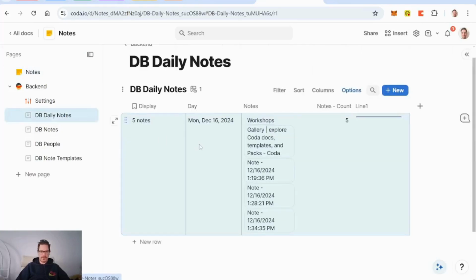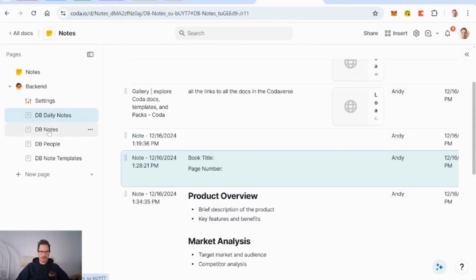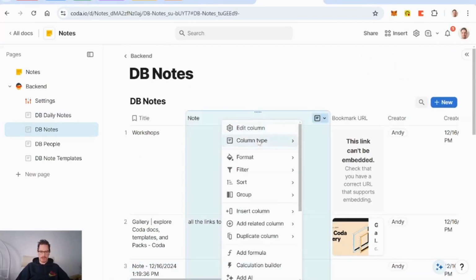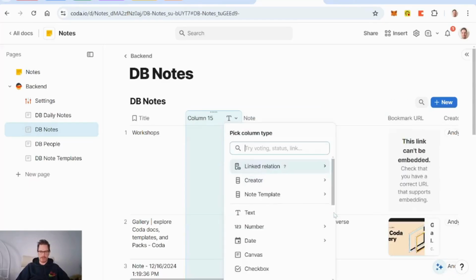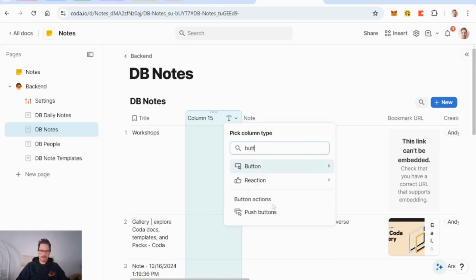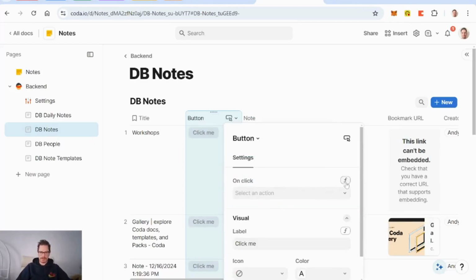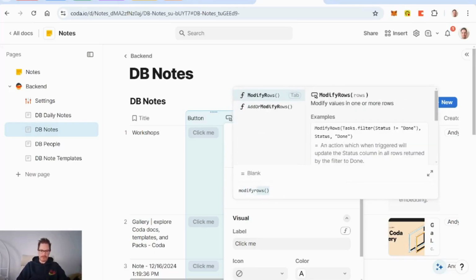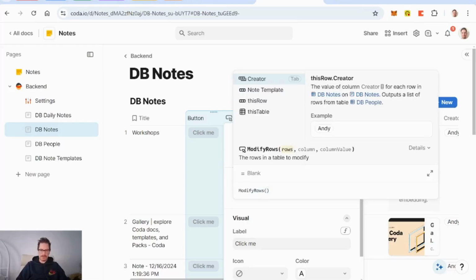So now if I go to my notes, I can insert a column, a button, because what I want to do is update the title when someone clicks the button. So what it will do is it'll modify rows, because it's going to change the title.